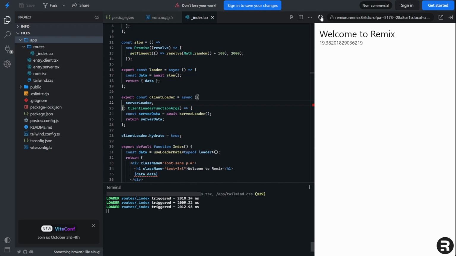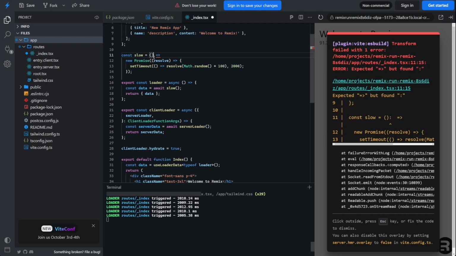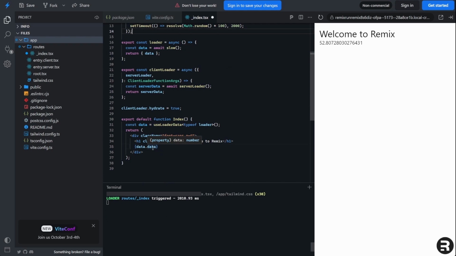And if I refresh this, you can see that we wait for 2 seconds and then you get the new number. So again, if I refresh, it's shown after 2 seconds. All right, so why is this? Before I explain, I'm gonna type this to be Promise number, just so this doesn't complain here. And we're gonna do something else just to demonstrate what is going on.